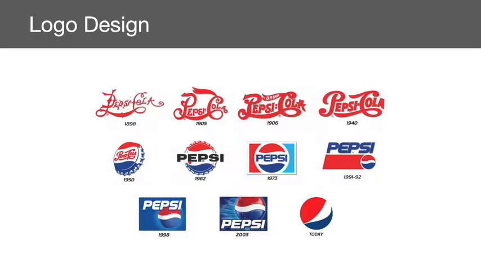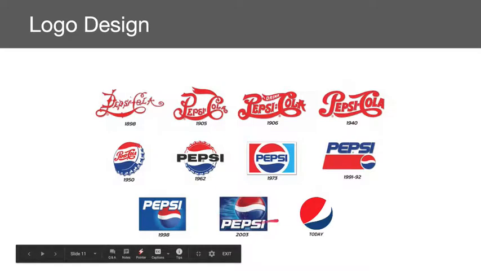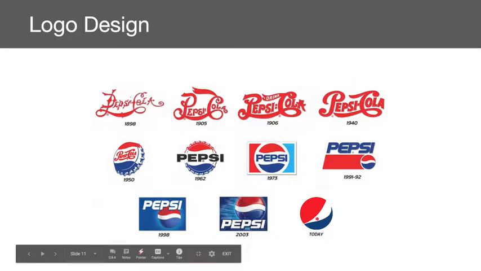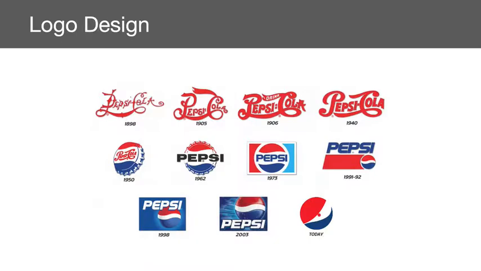I think you can see they shortened it by the 60s to just Pepsi instead of Pepsi Cola. And you can see the different iterations that they go through here, 98, 2000, and then currently what we have now, which is more like a deformed Pokemon ball or something. I don't know if it does much for me these days. I kind of like the older logos and the newer ones, but sometimes they make improvements and sometimes they kind of devolve.